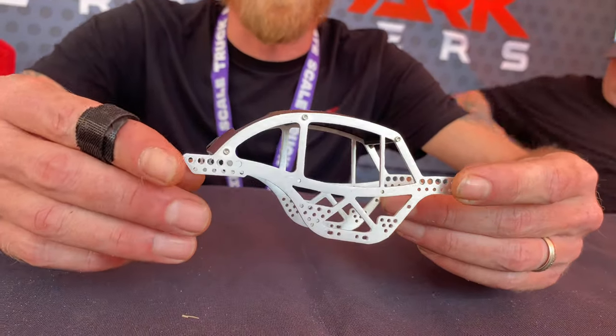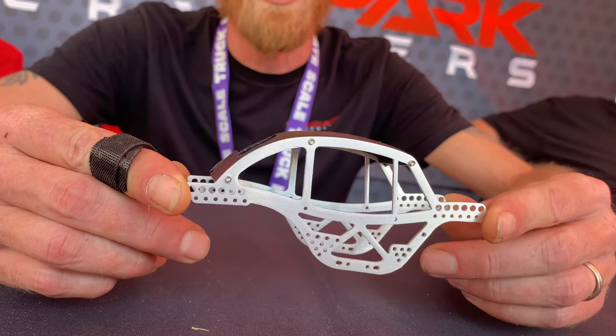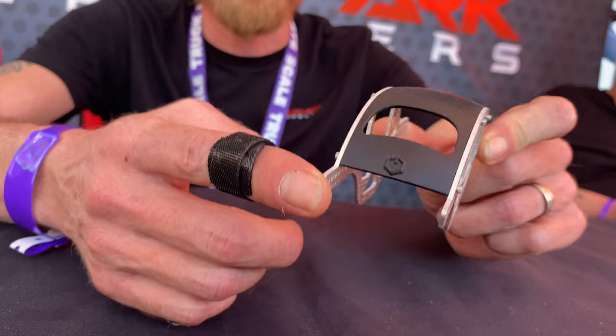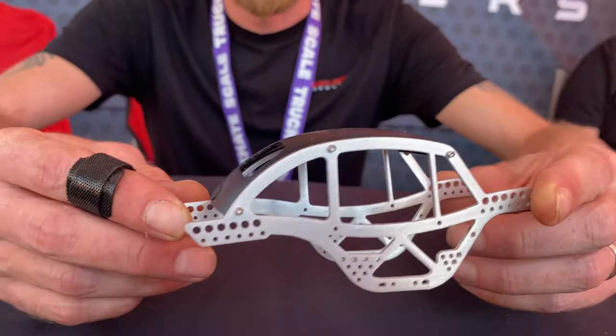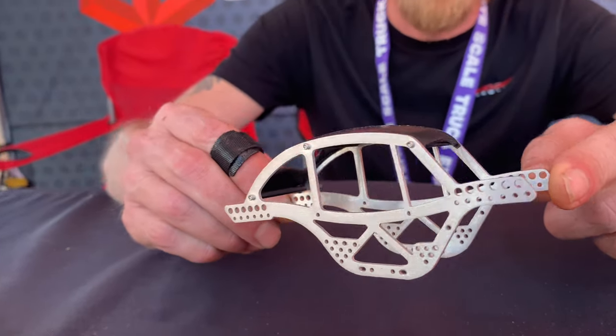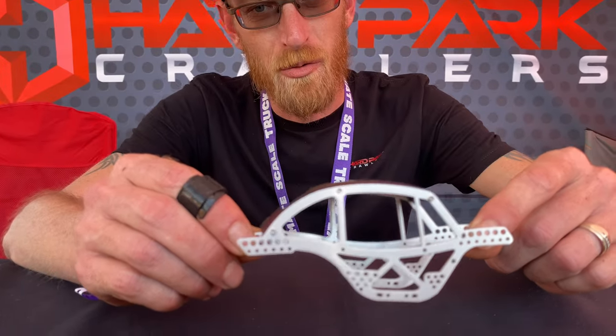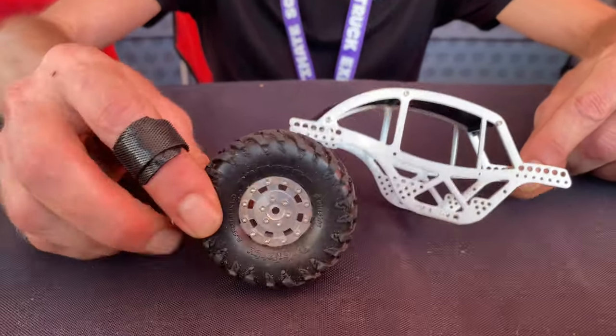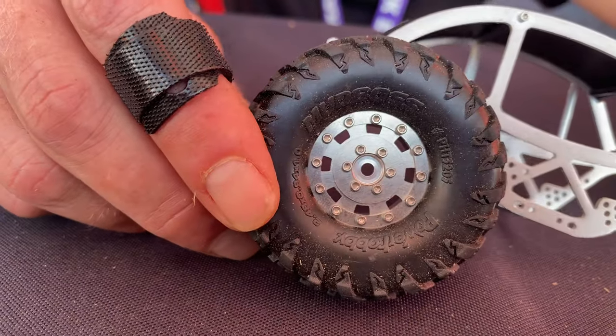What we have new to show you — we'll start small then go to the big stuff. We have a new version of our Dementor, our most popular and most capable chassis. This time stylized — this is the V-Dub, Volkswagen inspired. It's the same performance you've all come to love and know, with a little restyling on top. It even has a set of matching Volkswagen inspired wheels to go along with it.